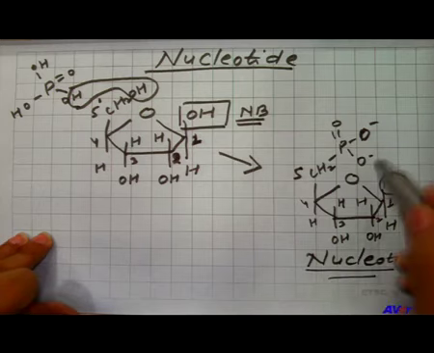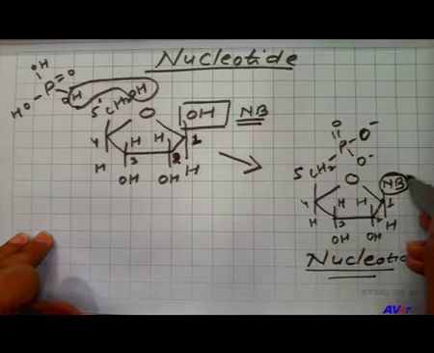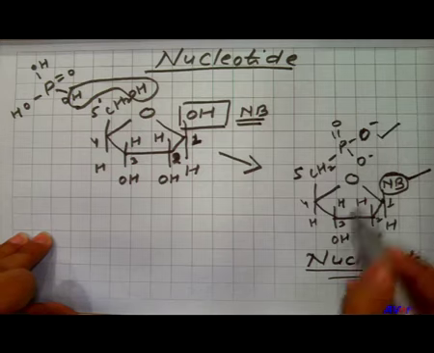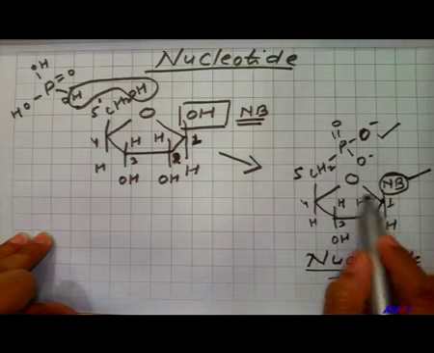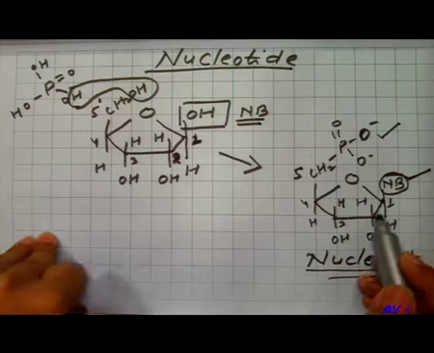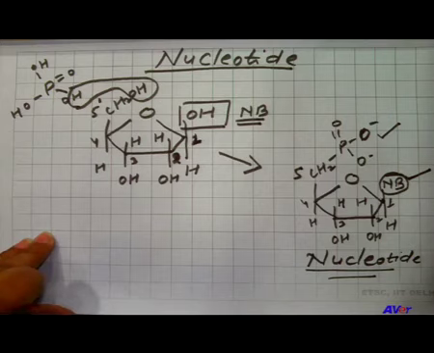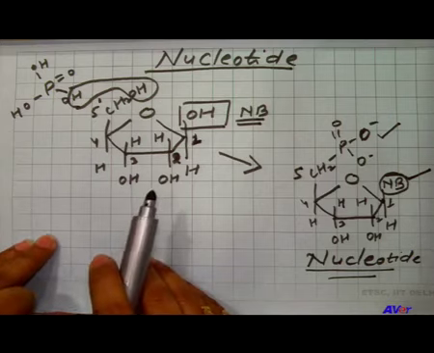In this particular compound you can see at the first carbon nitrogenous base is there, at the 5th carbon phosphate molecule is there and this one is the sugar molecule which is called the backbone of the nucleic acid. So, this is a complete nucleotide. Now, how do the nucleotides combine together, how do they form a polynucleotide chain and how do they constitute nucleic acid? Let us have a look.